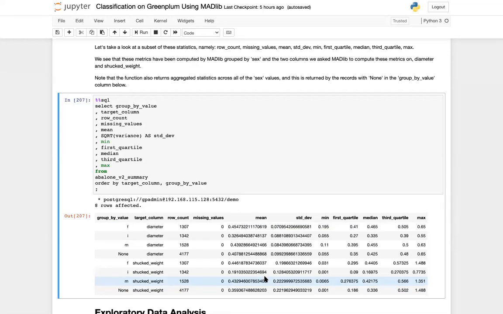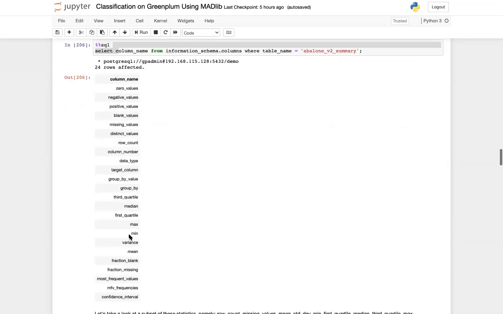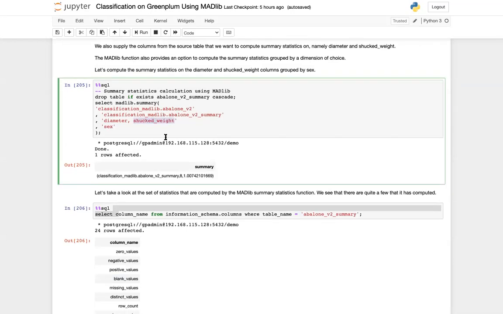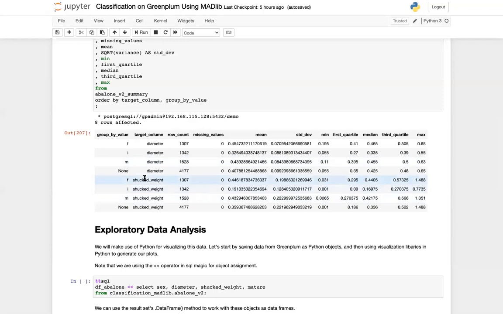And that average is brought down because in this infant group, we see that, as expected, the mean diameter is markedly less than what you'd see in adult females and adult males. Okay? And similar types of statistics are returned not only for diameter, but because we also supplied it as a column of interest in this command up here, we also have summary statistics for shucked weight that are returned by this function.